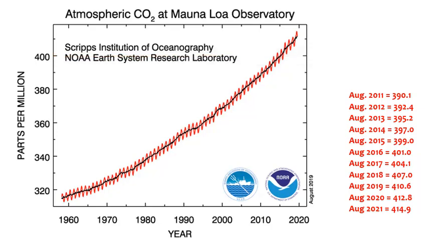When I was a kid, scientists warned that we were going to pass 350 parts per million. It happened, and the world didn't end. Then when I was in grad school, scientists warned that we were going to pass 375 parts per million. It happened, and the world didn't end. Recently, scientists warned that we were passing 400 parts per million. That happened around 2015. We're still here.